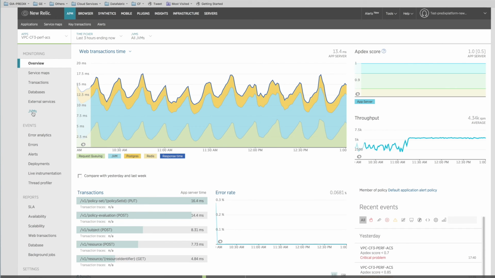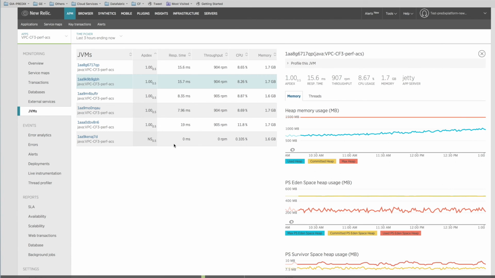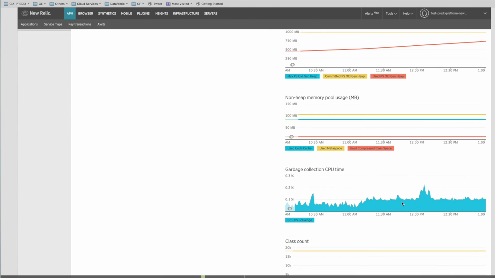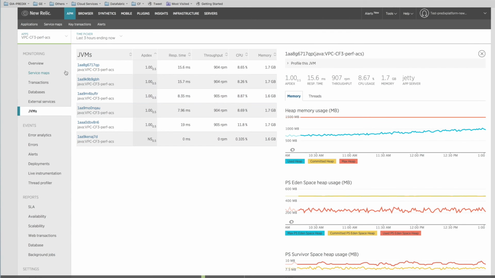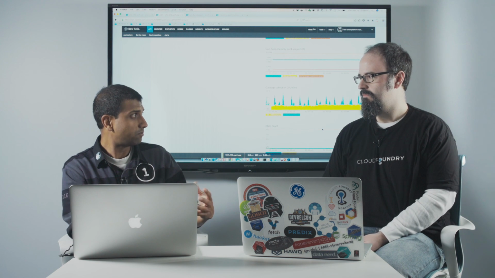So there's no error; the error rate is 0. Then I go look at the JVMs to see how healthy they are. I look at how the heap is behaving. It gives me a good indication of a very nice garbage collection pattern. It also tells me that there's decent full garbage collection happening at good intervals, and there are good scavenge GCs happening as well. So these all tell me that the application right now was running perfectly fine.